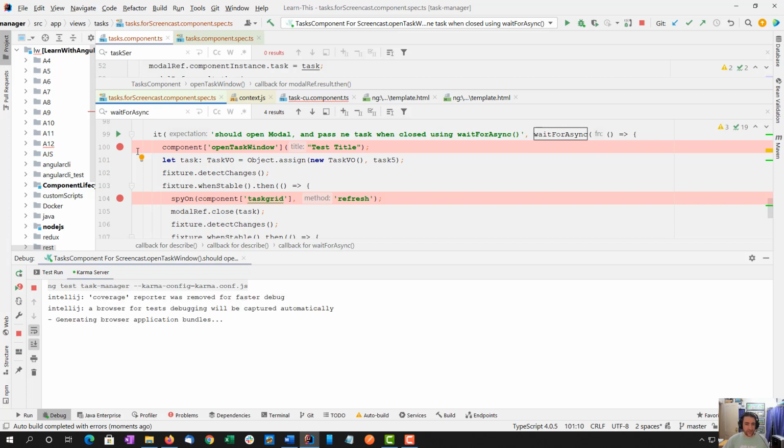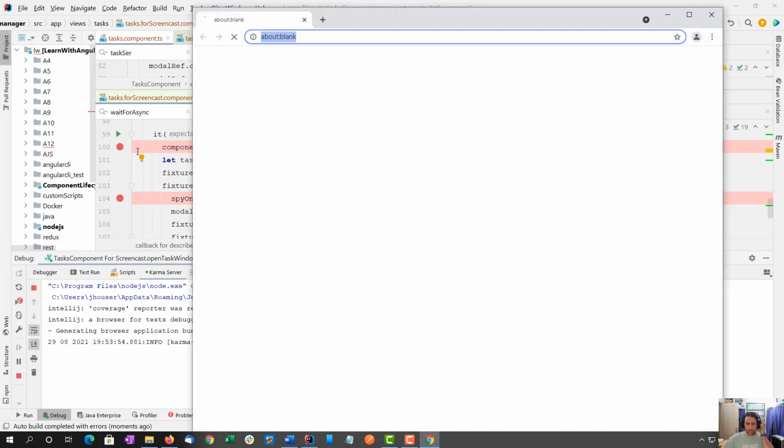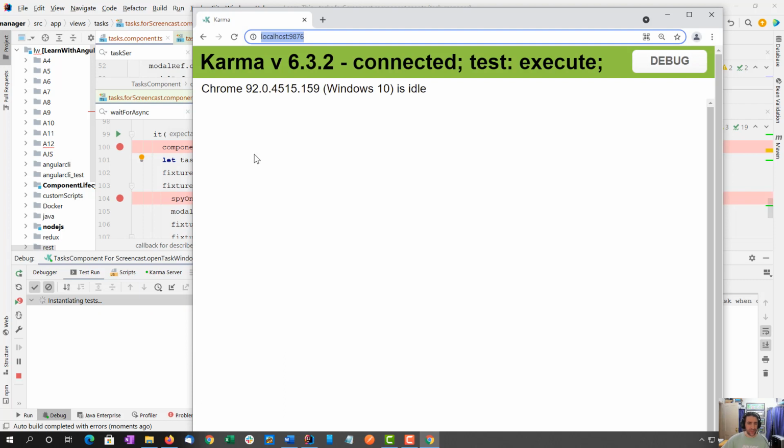As much as I love IntelliJ, sometimes it does some weird things with debugging. Launch, open the browser. There we go. That's what I was expecting it to do relatively quickly the first time. Instead it was just hanging.